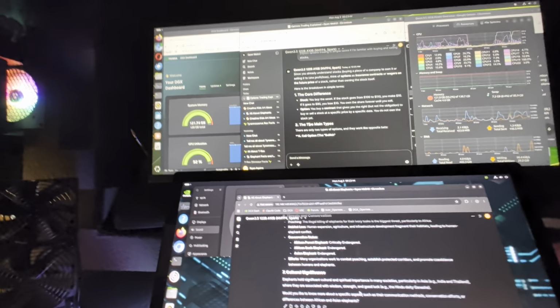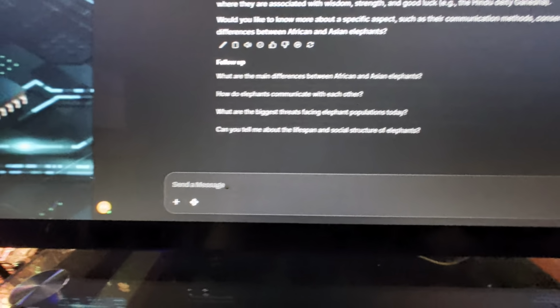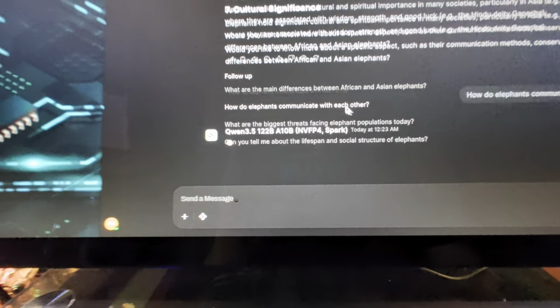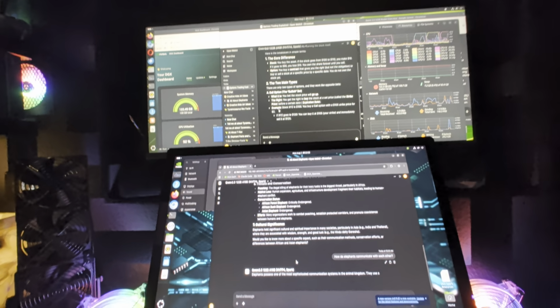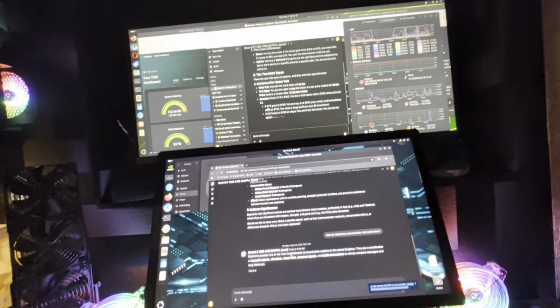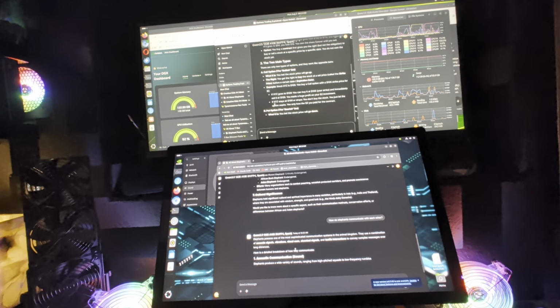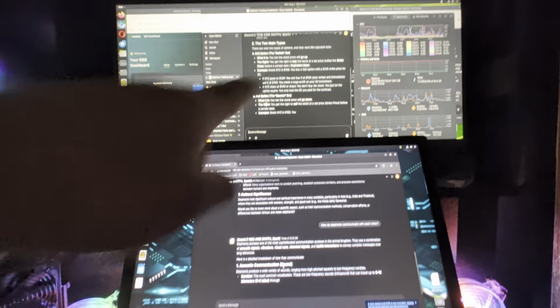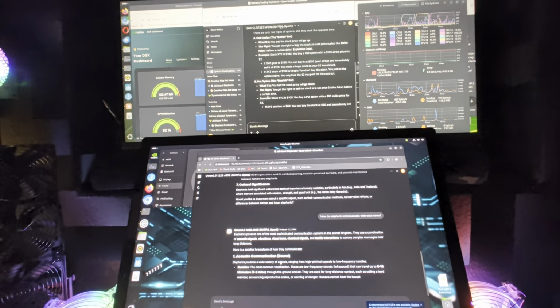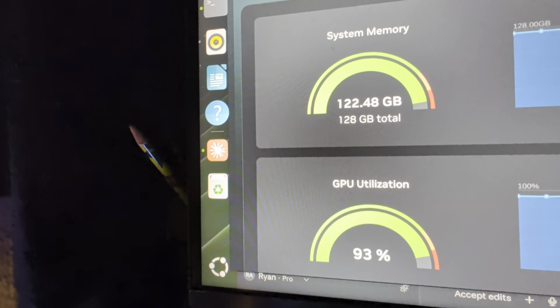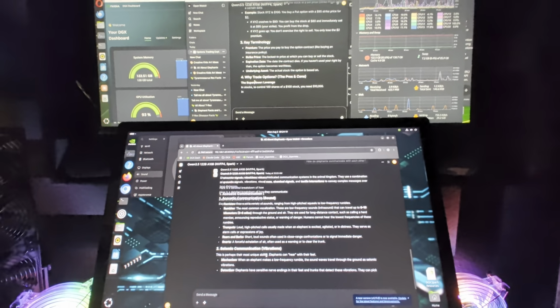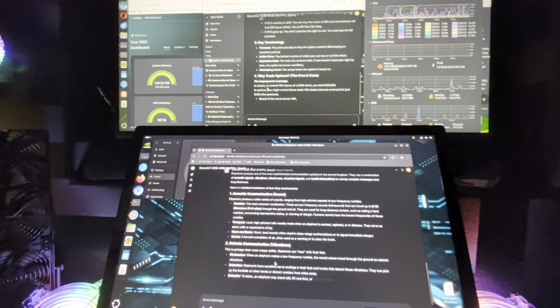So while that's talking about stock options, let's go to the client here and ask how do elephants communicate with each other? And let's look at this one. So here it's running, so 2 running at once. So we have concurrency there. It hasn't degraded that much. It still looks decent. But see the spikes in activity over there. And again, we are so close to max, right? We're actually already in the red. But they do run. But again, small context only.